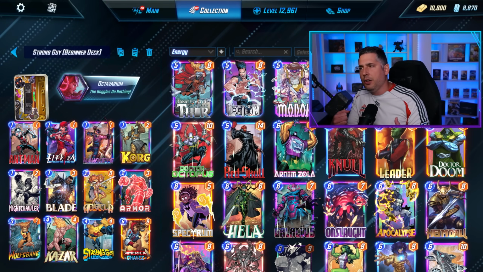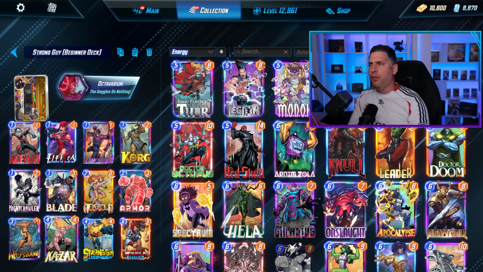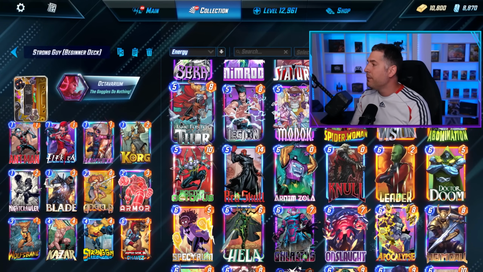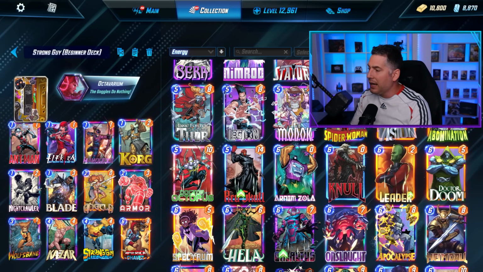Now, you're going to notice there's no 5-drop here. Alex, why is there no 5-drop here? You don't want to play a Vision or anything like that? Well, no, because on 5, what you're doing is you're actually playing down the rest of your hand.